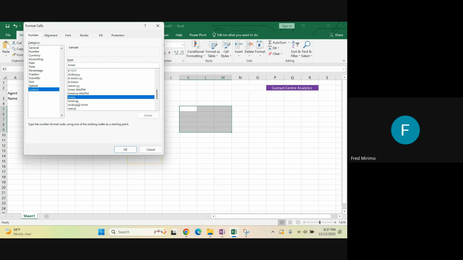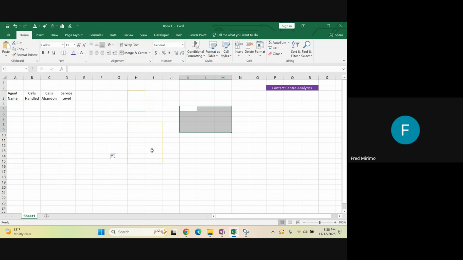Or if we want hours, minutes, and seconds, we can select this. All this we will explore. This is just to take you through and gain familiarity on where you can access this.